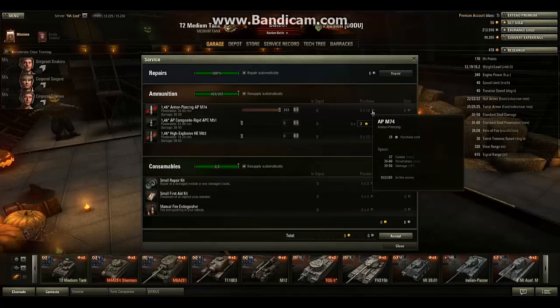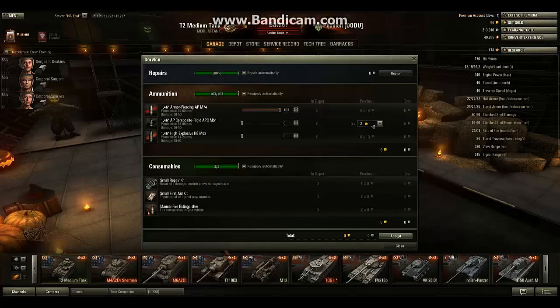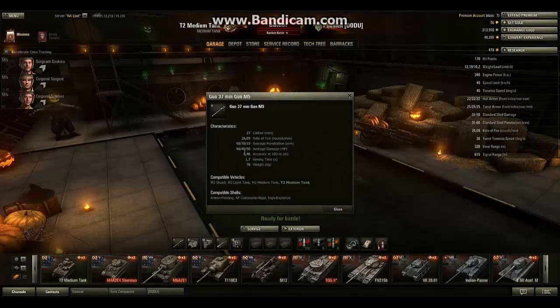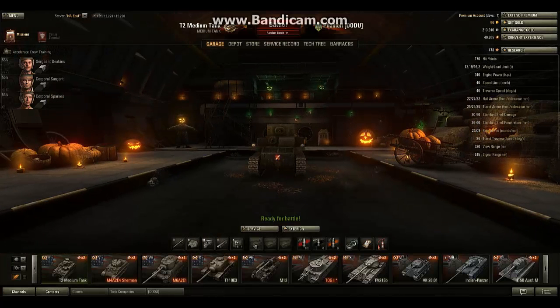I mean, it's only 18 credits per shell for AP shells, and it's 800 for gold shells. No, that's a lot, especially with, well, how much extra penetration do you have? You have 70 millimeters of penetration, and you have 48 without. And in tier 2, I'm not going to use gold shells. No, HE shells are completely useless on this tank, so don't use them.